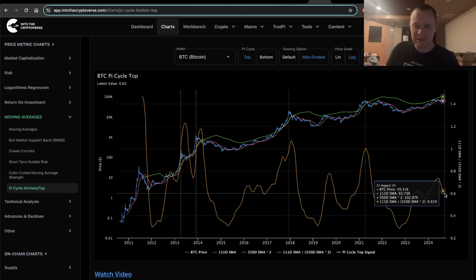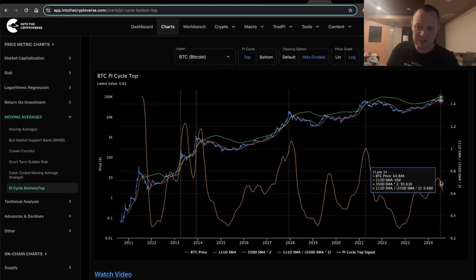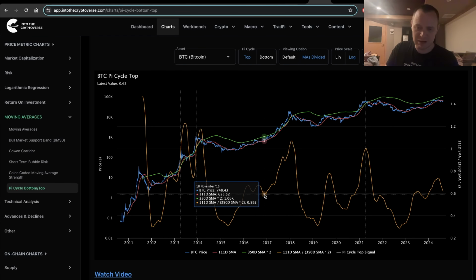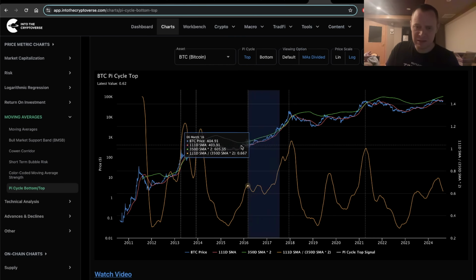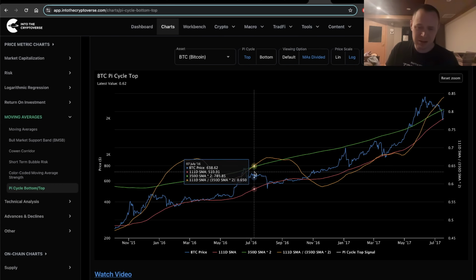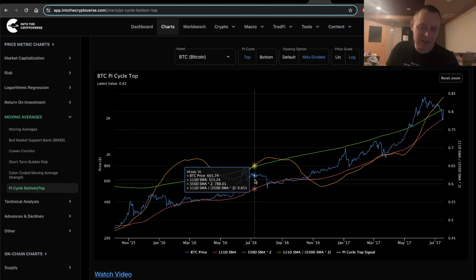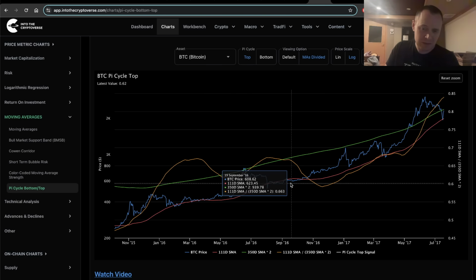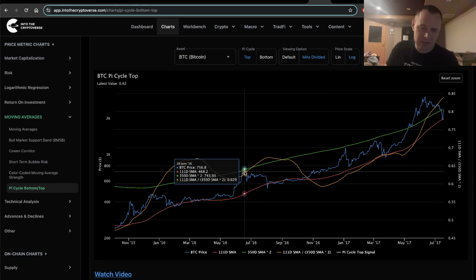You can also make the comparison to 2016 and see that these moving averages came back down to right around this level right here in 2016 by the end of the halving year in November. That could also be something to look at. I think the main difference right now is that, in 2016, Bitcoin didn't really get that many closes below the 111-day SMA, but it got some. And you can also see that at one point it popped above 2 times the 350-day SMA, right?